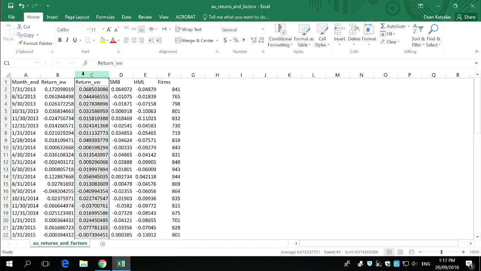The larger firms dominate the picture, and that is reflected in the value weighted return. Whereas with equally weighted returns, even a really tiny firm's returns are given the same importance as the very large firms. So that's the difference. Preferably use the value weighted returns if possible, and I've given them to you here.